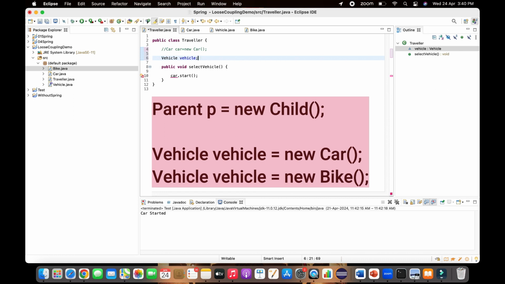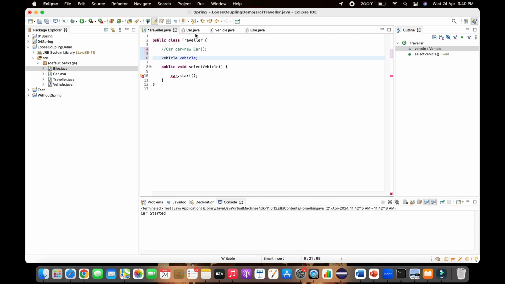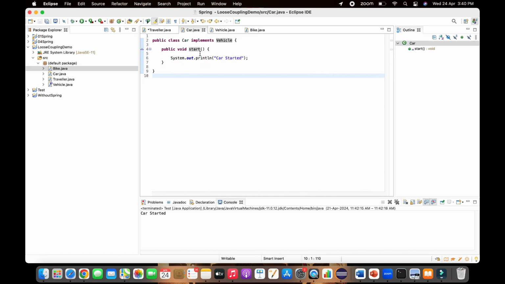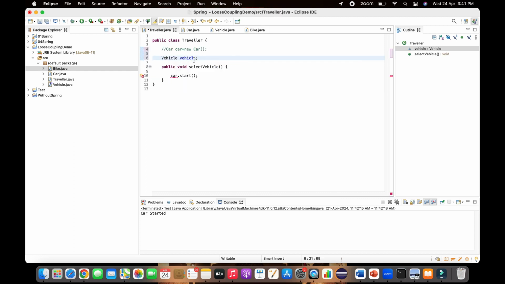So in runtime polymorphism, where an overridden method is invoked, we can create object like this. Reference variable belongs to parent class or parent interface, and object belongs to the child class. So here we are implementing runtime polymorphism. The method start from the bike class is inherited from the vehicle interface. We are creating reference variable of type parent interface, that is vehicle, and we will assign child class object. If the concepts of objects, references, major pillars of object-oriented programming are not clear, please watch the playlist Object-Oriented Programming on this YouTube channel.